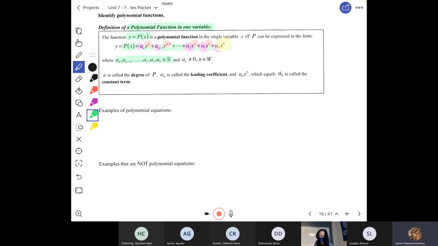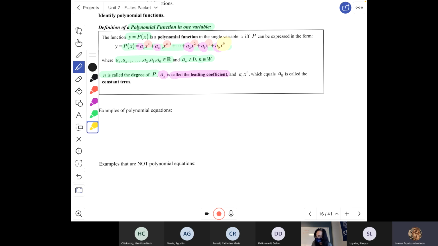They're just real coefficients. The leading coefficient, a sub n, cannot be 0 or then it's one less degree of the polynomial. And then these n's that I am using are just whole numbers, all the way down to n equal 0. So n is called the degree of the polynomial. So if I give you a polynomial, the highest power of x is the degree of the polynomial, if the polynomial is in a single variable. This a sub n, the coefficient of the highest degree of x, is known as the leading coefficient.